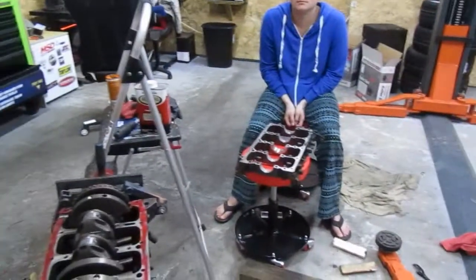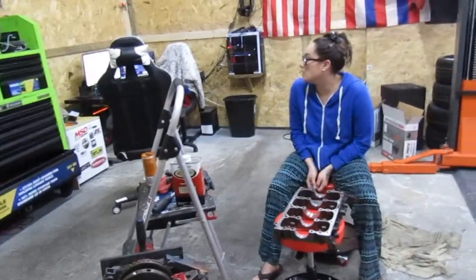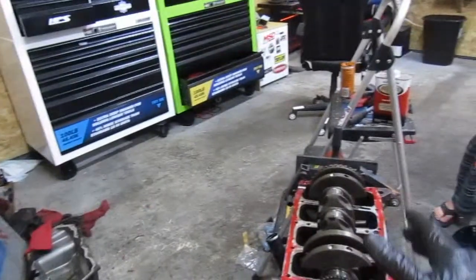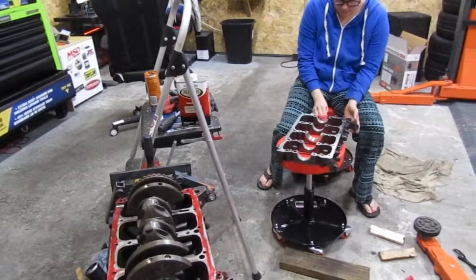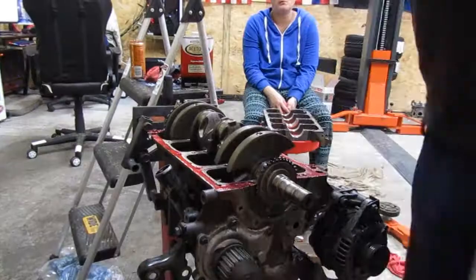Before anybody freaks out about checking bearing clearances, we did this on the previous build. Everything was perfect. It's all OEM size bearings again, so we shouldn't have any problems. I will double check as every cylinder, every rod I put in, I'm going to roll over, make sure there's no binding or nothing. I know what it feels like. I know I can't be perfect on it, but I'm going to send it. It should be fine.